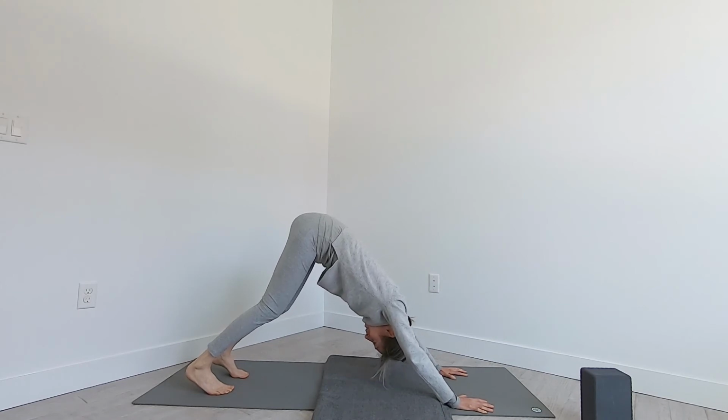Jaw wide open. Bring the tip of the tongue towards the chin. Take a full in breath, maybe without sound effect. Eyes wide open. Stretch the eyelids and the region of the eyes.